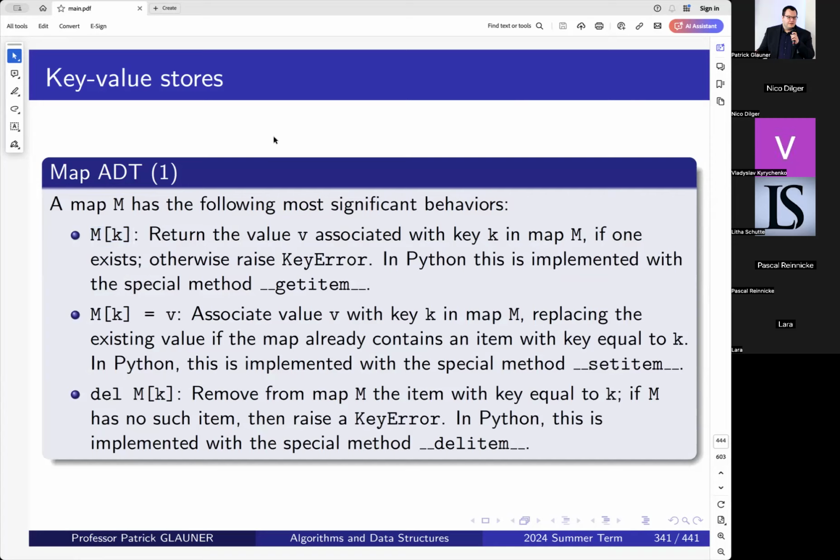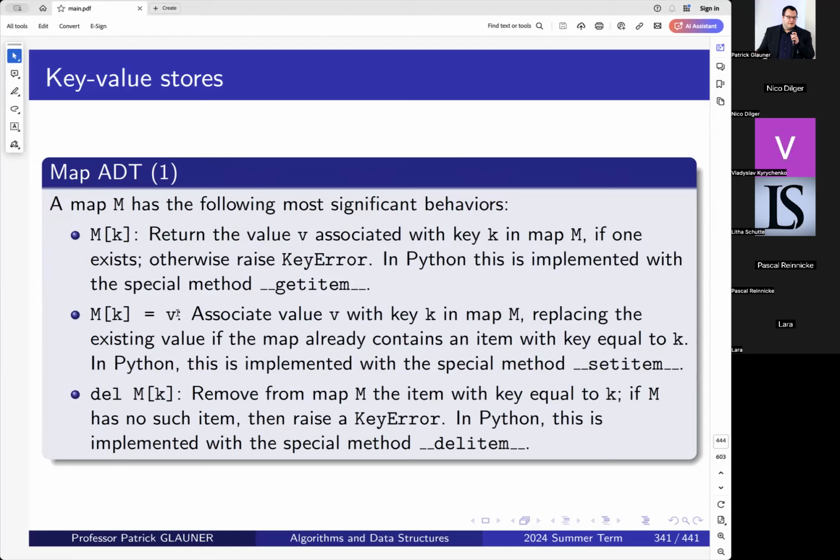K would be, for example, the country, and V is the value, in this case, the currency. However, if this key does not exist, we want to raise a key error. In Python, this would be implemented with the getItem method. You've seen the getItem method before, for example, when we implemented array-based lists.